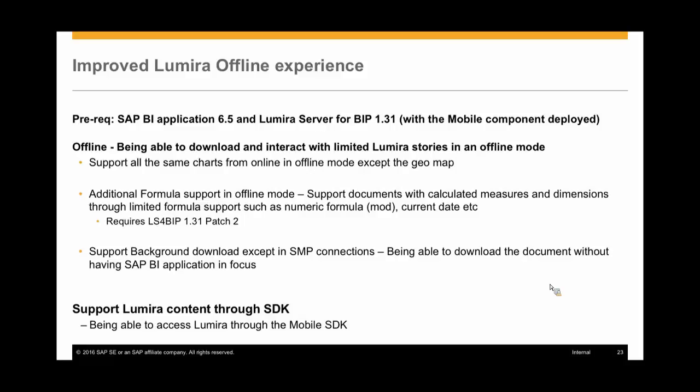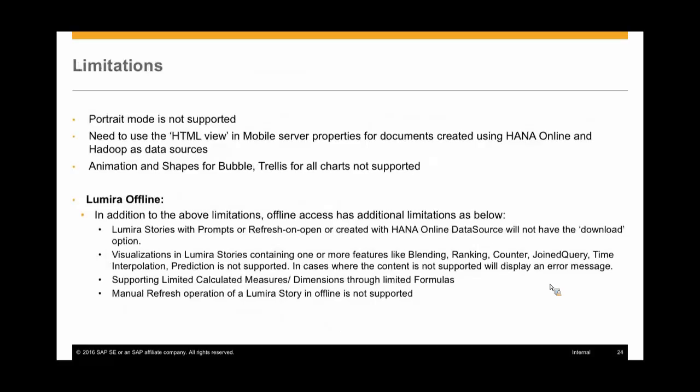But if offline is key, then we recommend you use the native view, which is the default view shipped for Lumira. Now, HTML view is also recommended for Lumira documents created online as a data source. We don't support portrait mode as yet. And there are a few other limitations, like animations and shapes that you have used in Bubble and Trellis charts are not yet supported. These are some of the things that would come in future.